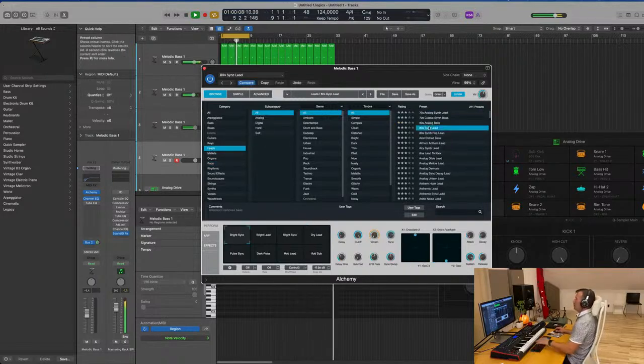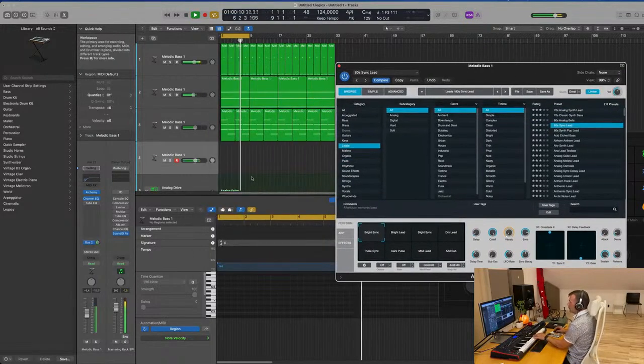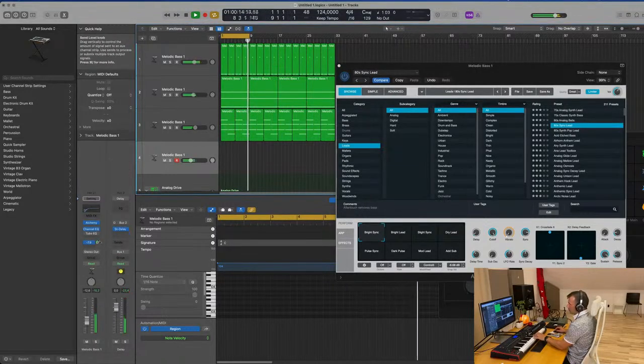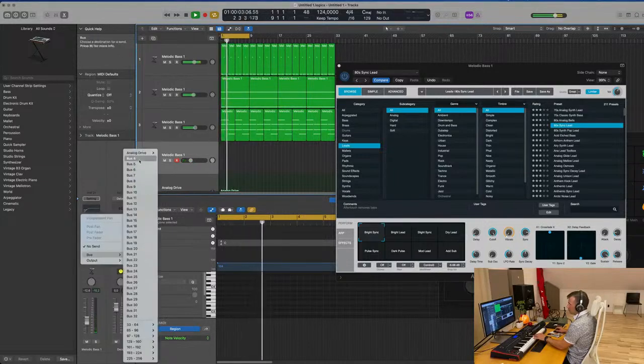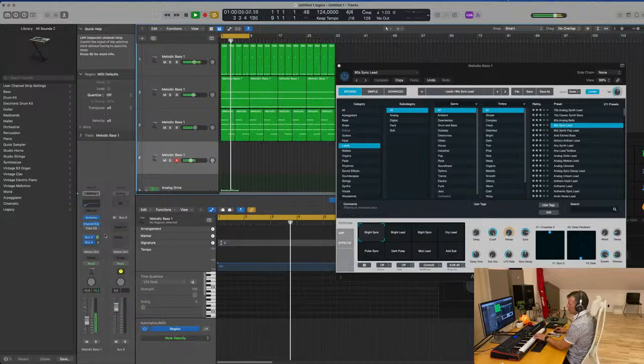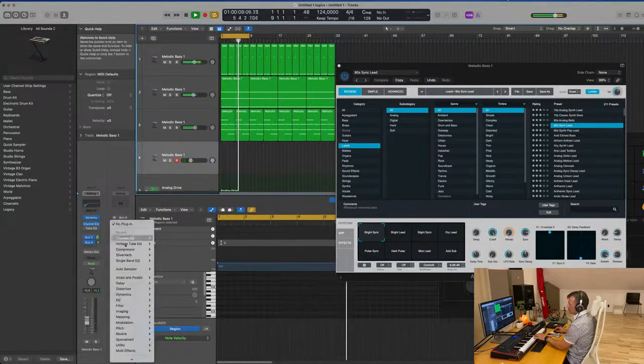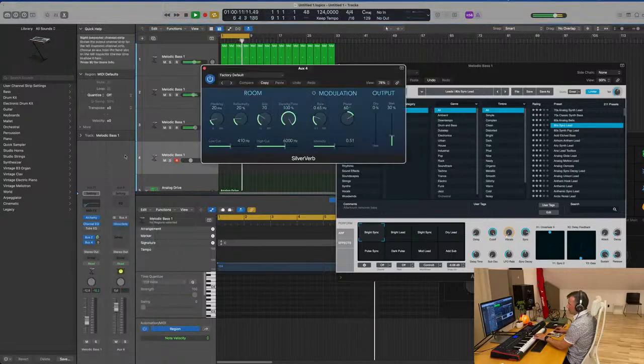I'm going to try to pick a lead that's going to be interesting on top of that. Not that. It's already a bit of a delay. Could be good. I'm also going to add a reverb. Drop a sort of reverb on there.